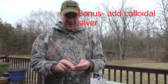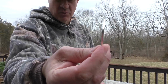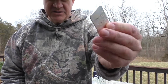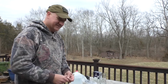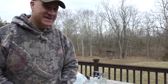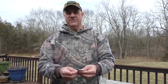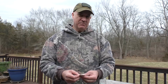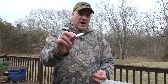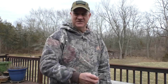This is an optional step, but you could also add your own colloidal silver. And what you're going to need is some silver wire. I use 2 silver bars. You could buy these at a coin shop, but let me show you what to do. Oh, let me tell you why silver. Silver helps to kill bacteria or stop it from growing, and it helps eliminate odors. People have been using silver for a long time. They put silver in fabric to keep people from smelling, and it's been used for a while to eliminate odors or bacteria growth. So let's see how to make some colloidal silver.